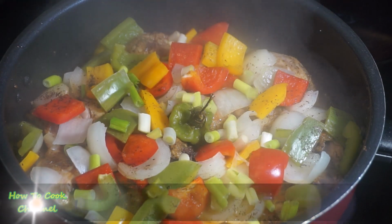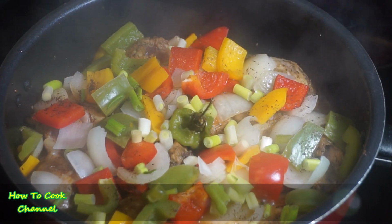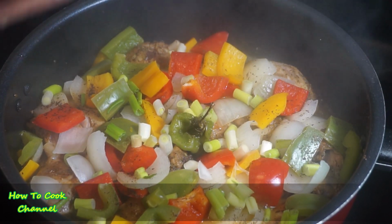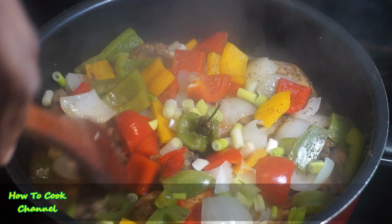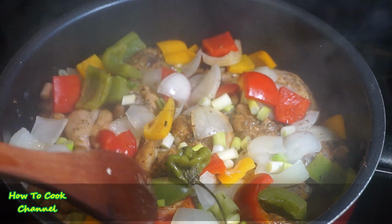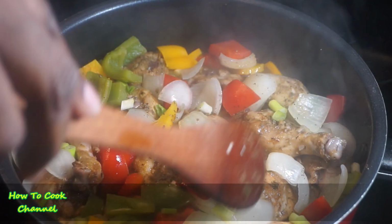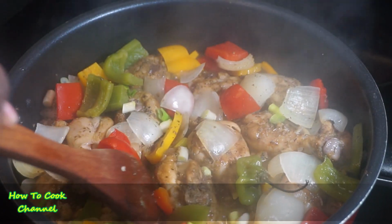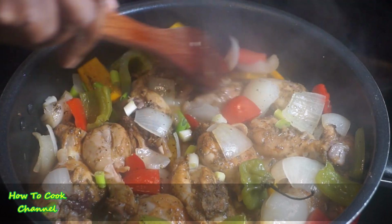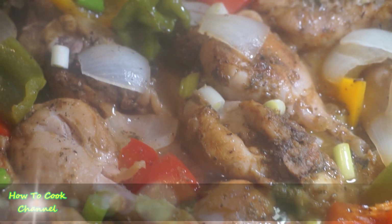All I did was just sprinkle a little bit more scallion on top of it because I wanted to, in fact, taste my scallion crunchy when I'm done with the recipe. I didn't add it earlier. Just boost it up a little bit just to give the scallion a little bit of flavor from all that natural juices that's going on in that pot. And the chicken was done. It's finished just like this. It's very easy and simple to make this recipe, and healthy, very healthy.